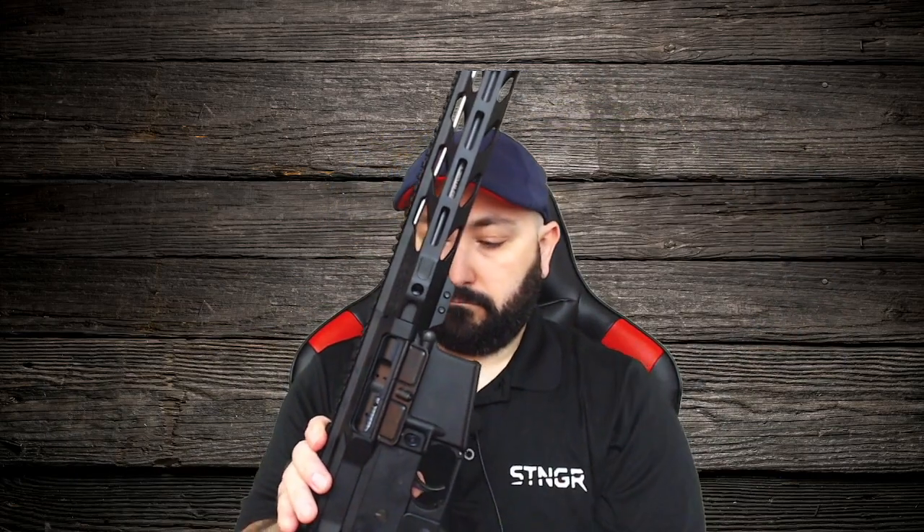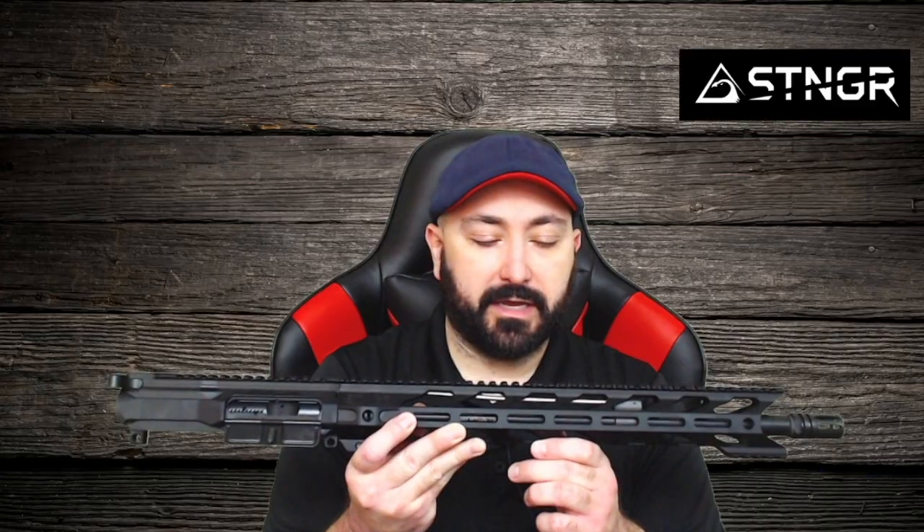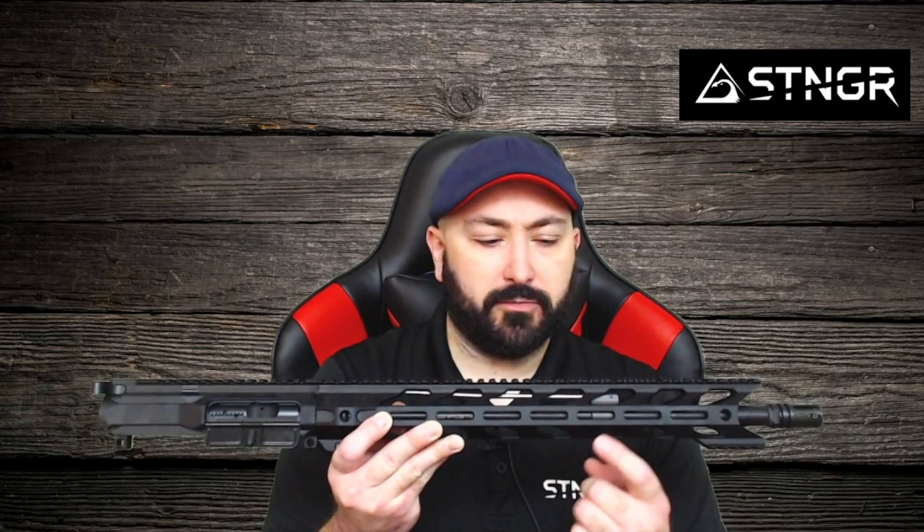I gave you a summary of all the parts before — let me give you a little more detail on the cooler features. It comes with this 15-inch free-float Hawk handguard from Stinger USA with M-Lock style. The .223 Wylde barrel allows you to shoot .223 Remington and .556 NATO, and it's got a 1:8 barrel twist, which is standard on all AR-15s. The bolt carrier group has a nitrate finish, which is pretty great. This is an AR-15 forged charging handle.